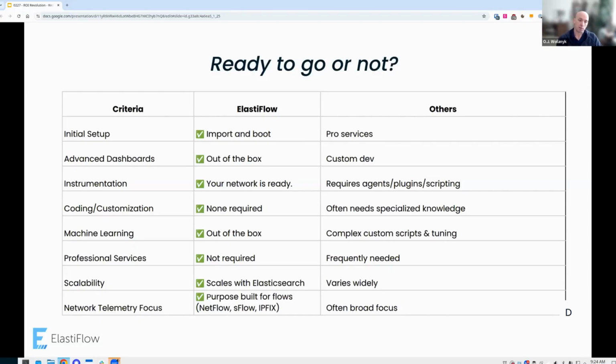Instrumentation is a big one as well. So what besides the platform and the software and the service, what do I need to add into my network so that I can get the most value, right? That's another kind of hidden cost. Specifically, what I'm talking about is network taps, which are basically a way to mirror traffic.